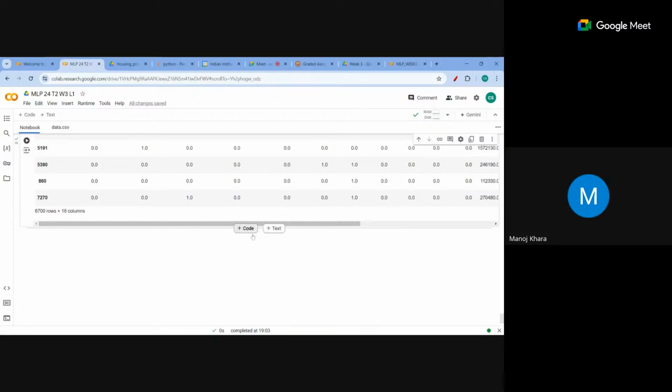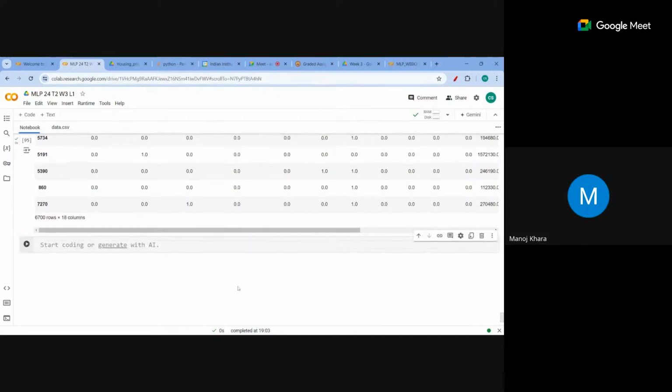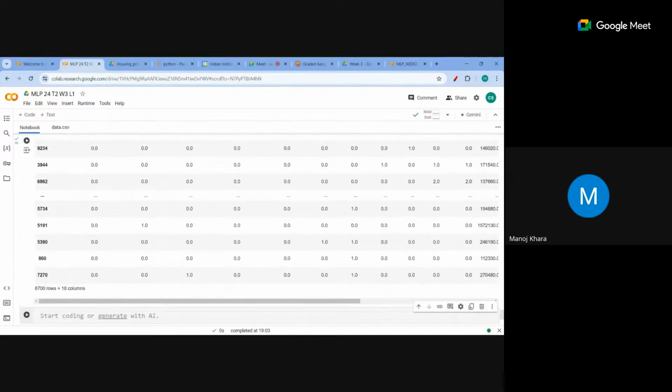We handle them somewhat, but usually for this kind of data set, what we are predicting currently is house prices. If your analysis is, let's say, for one house, how its price changed across years or months, then you can use something from time series.